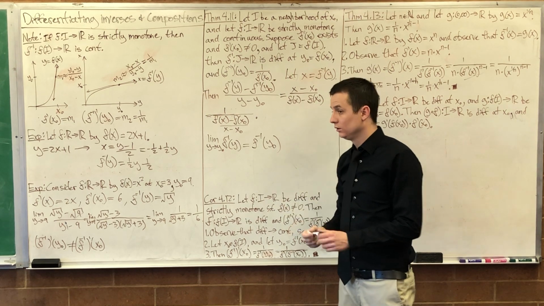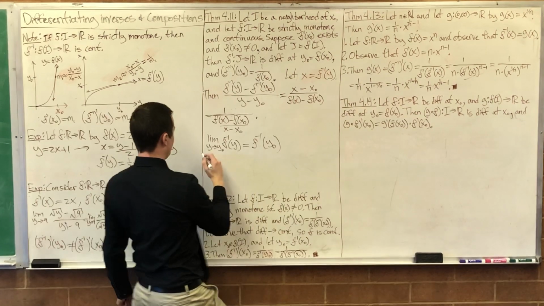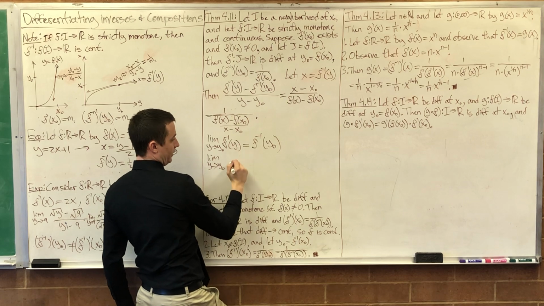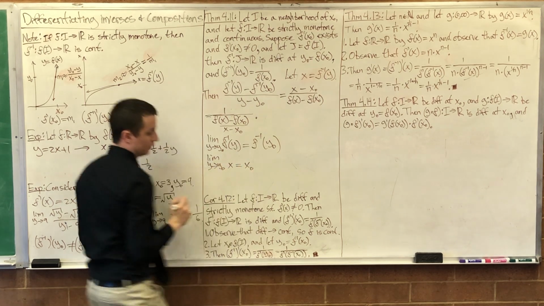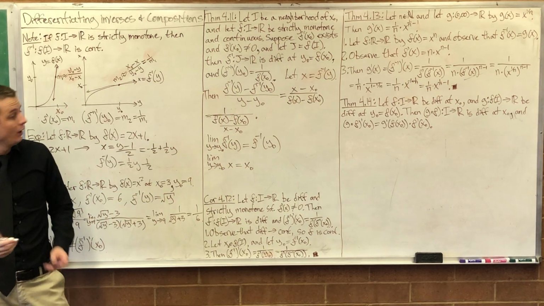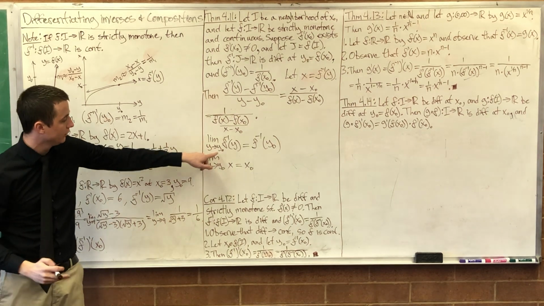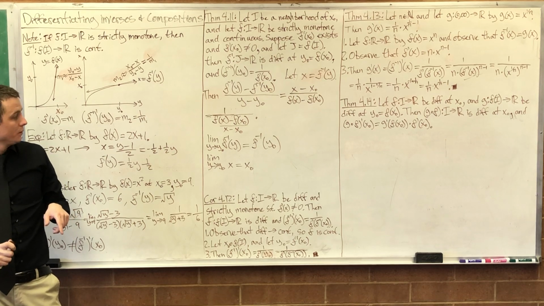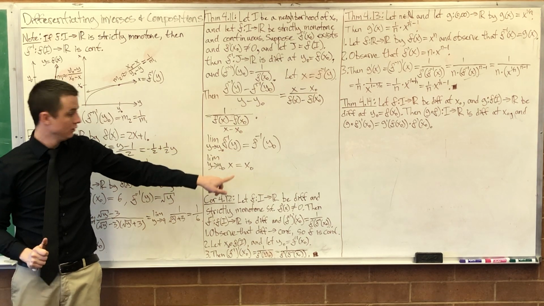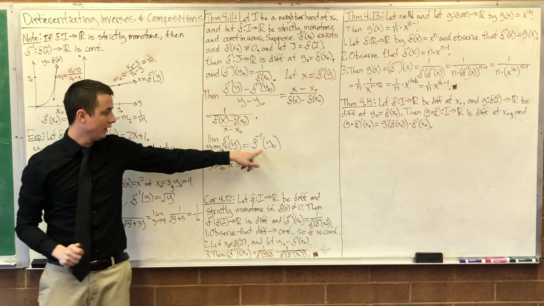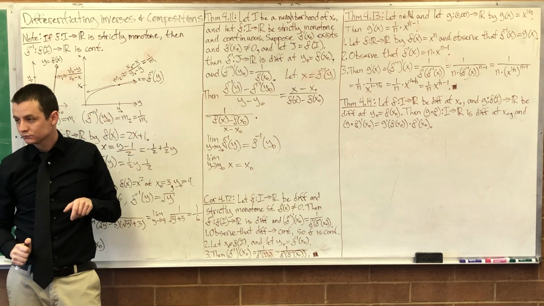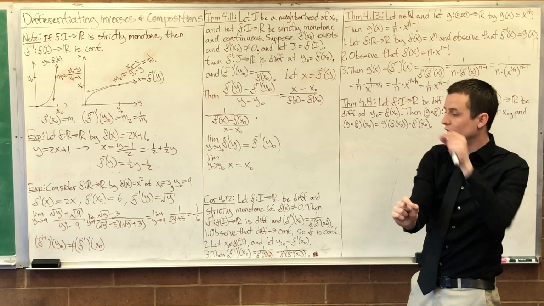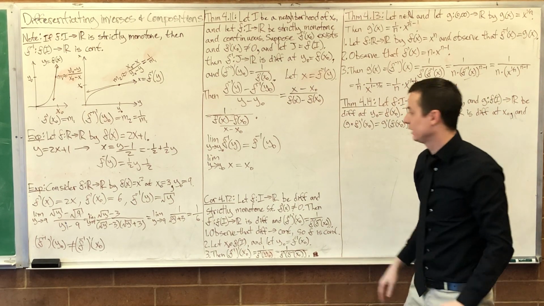You good with that? Another way that we can say that is the limit as y approaches y naught of x is equal to x naught. Okay, so now we know that the limit as y approaches y naught is the same thing as the limit as x approaches x naught. Wait, why do we know that? What is f inverse of y? X. What is f inverse of y naught? X naught. Right. That's why I say it's going to be way helpful to keep one variable associated with one function and another associated with another function to go back and forth as needed.